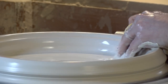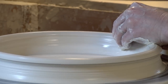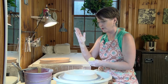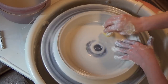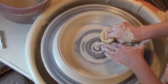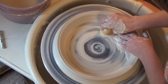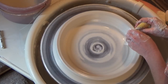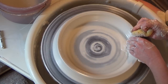Now I'm going to go ahead and start pulling this wall up a little bit. I want to make sure that as I'm pulling this, I'm allowing the wall to open up more to the outside, because I want to allow space for the clay to drape inside. I don't want it to get stuck. I like to leave my molds a little thicker because I want them to last. They get used a lot in the studio, so I want them to withstand any kind of bumps that they may take on.